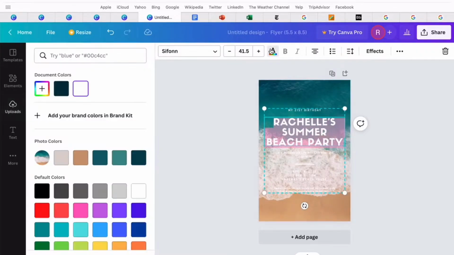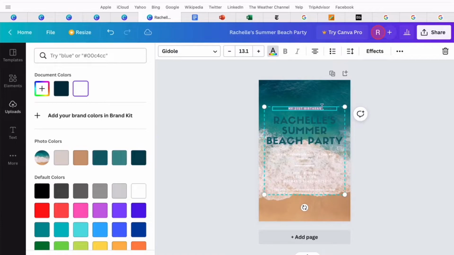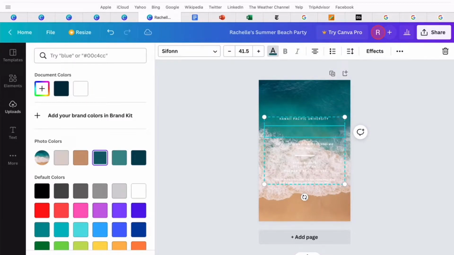And then we can as well go in and edit the font of the text, the size of the text, or even the color, which is what I ended up doing to make it go with the new background. And then we're going to go in and just add in our information. So we're starting with maybe your company or something like that at the top, and then the bigger text is what you want your flyer to display the most.